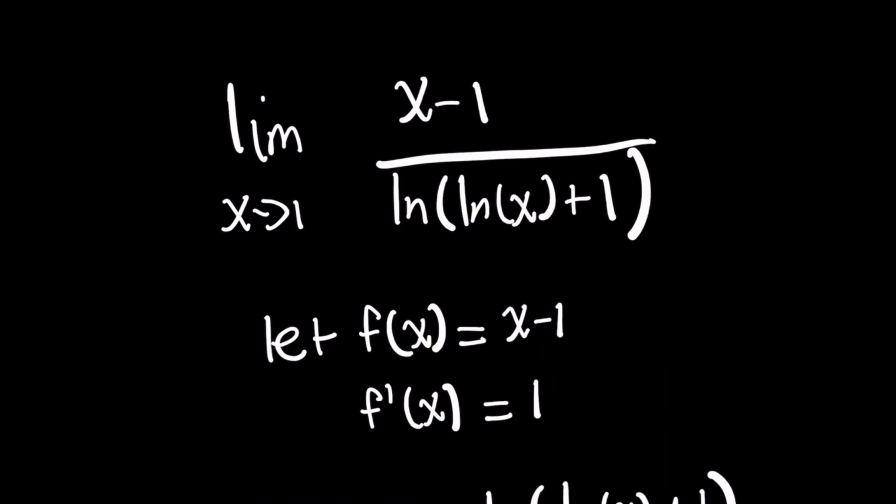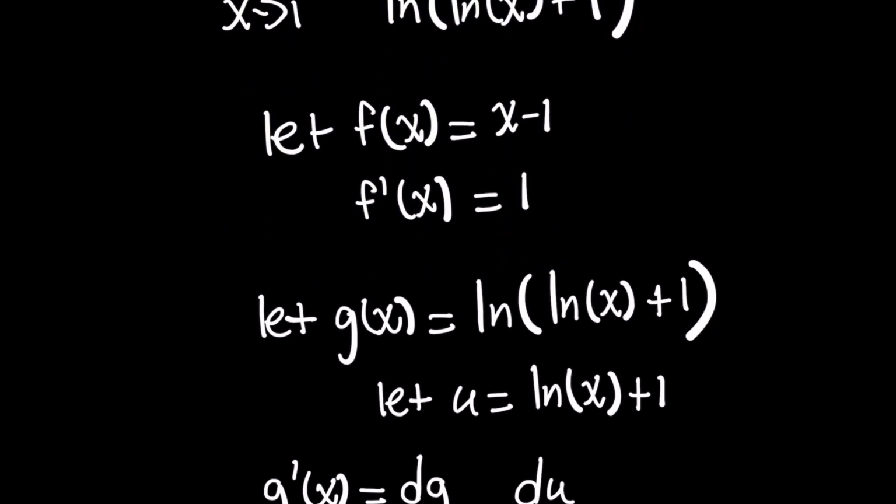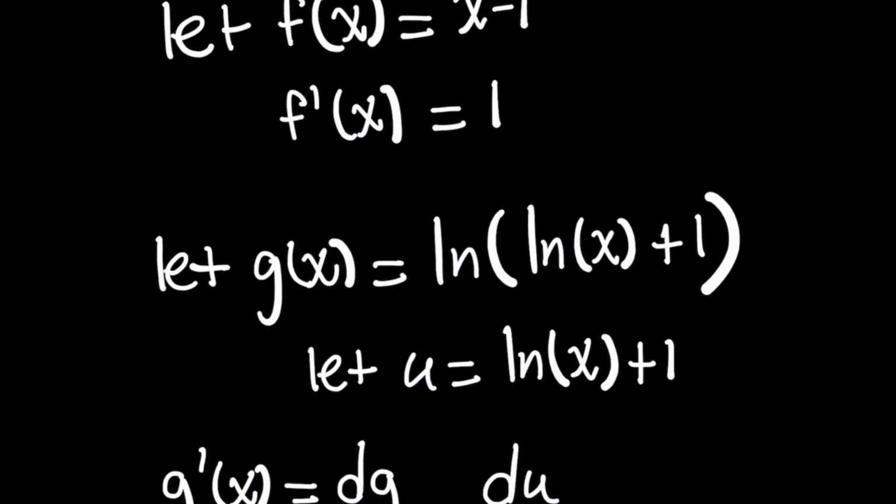So I'm going to assign the numerator x minus 1 to a function I'm going to call f of x. And it's pretty trivial that the derivative of that will simply be 1. Now, the denominator gets a little bit more involved. So we're going to call that g of x. And in case you need a refresher, you want to stick around here, but you can skip forward if you've already seen the chain rule.